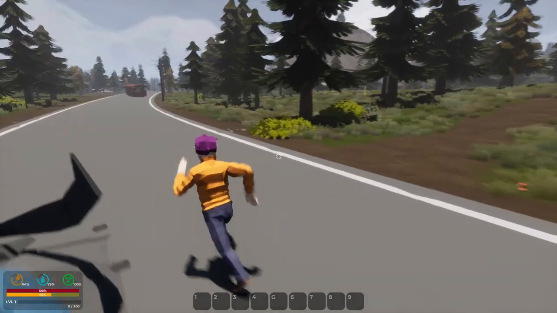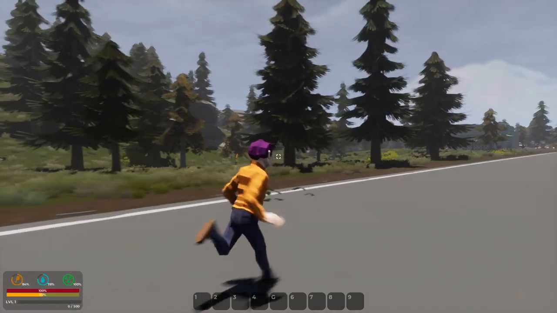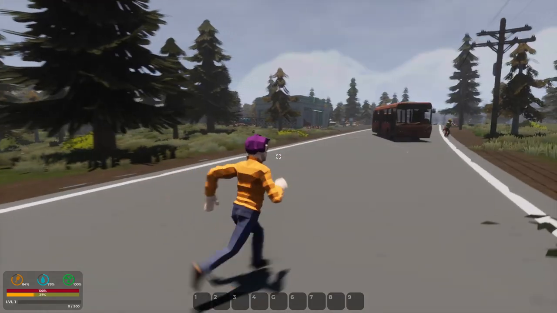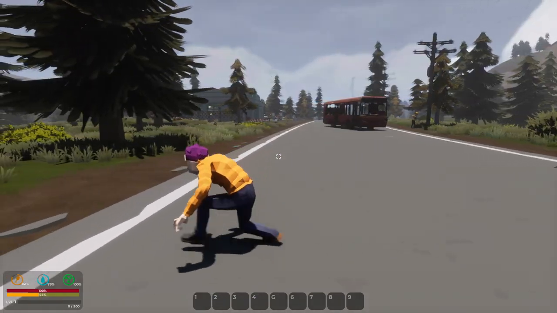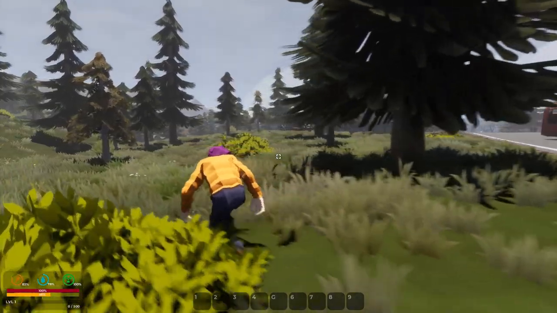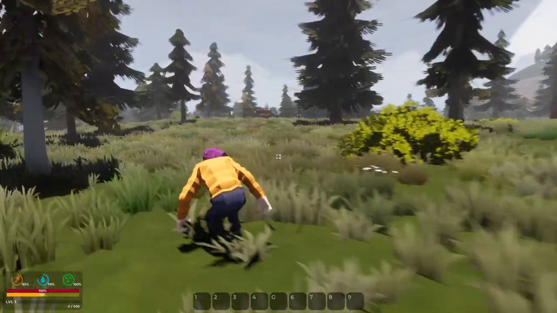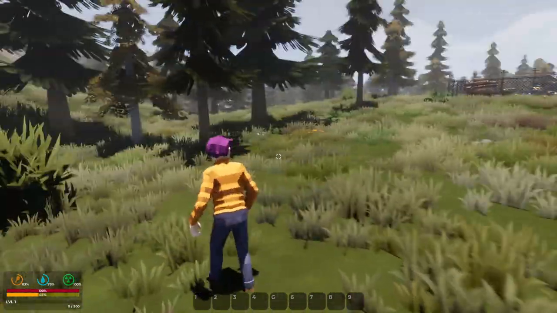Let's see what's up with this bus. The bus looks like it might be decoration. Oh, God. Well, I guess I'm not searching the bus. I'm gonna come over here. Oh, you can move faster while you're stealth? Oh shit. Oh god!